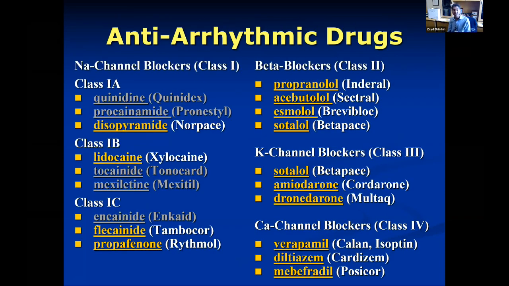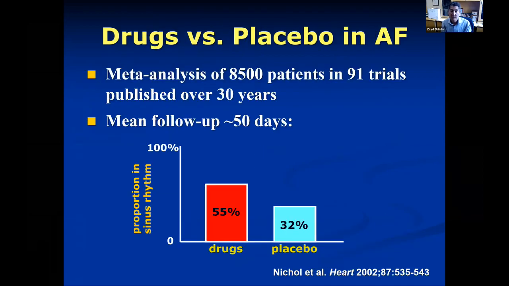So what's one of the ways that we can suppress the AFib arrhythmia and restore sinus rhythm? Well, we can use antiarrhythmic drugs. This is an exhaustive summary of basically every antiarrhythmic drug that we have available to us. The simple answer to antiarrhythmic drugs in AFib, or the simple summary, is that they don't work very well. You would give them a C- or a D if you were grading their papers in grade school.